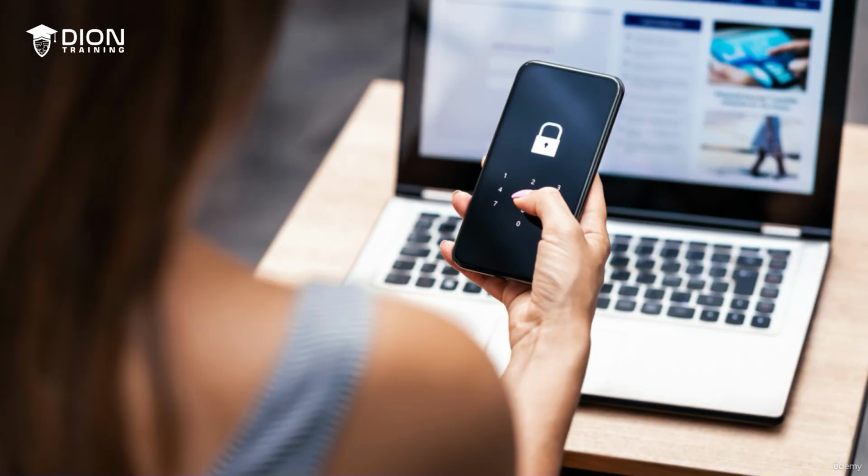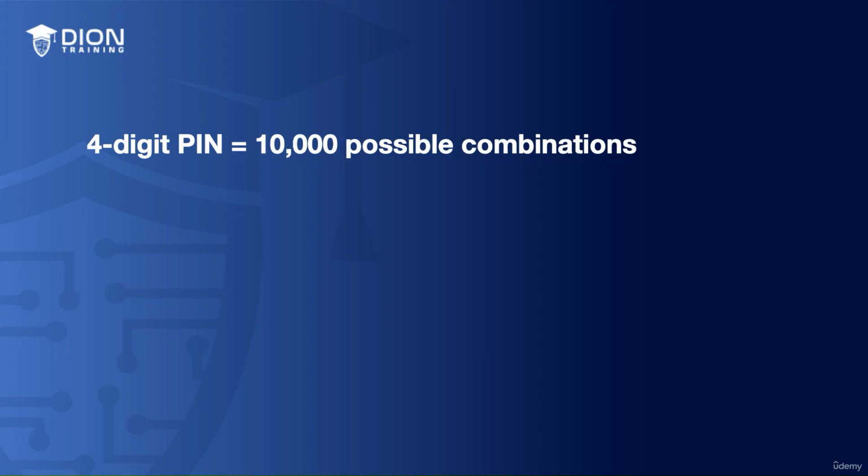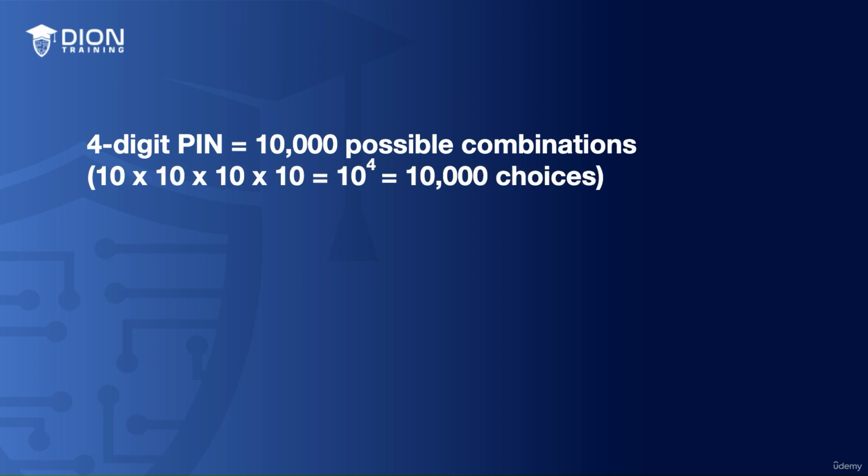For example, let's take this simple example of creating a PIN to protect your smartphone. Most smartphones will let you set a PIN either 4, 5, 6, 7, or 8 digits in length. If we opt to only use the 4-digit PIN, we only have 10,000 possible combinations, ranging from 0000 to 9999. This is because a PIN can only have the digits 0 to 9, which gives us 10 options per digit chosen. So, if we choose a 4-digit PIN, we have 10 times 10 times 10 times 10, or 10 to the 4th power, or 10,000 options.